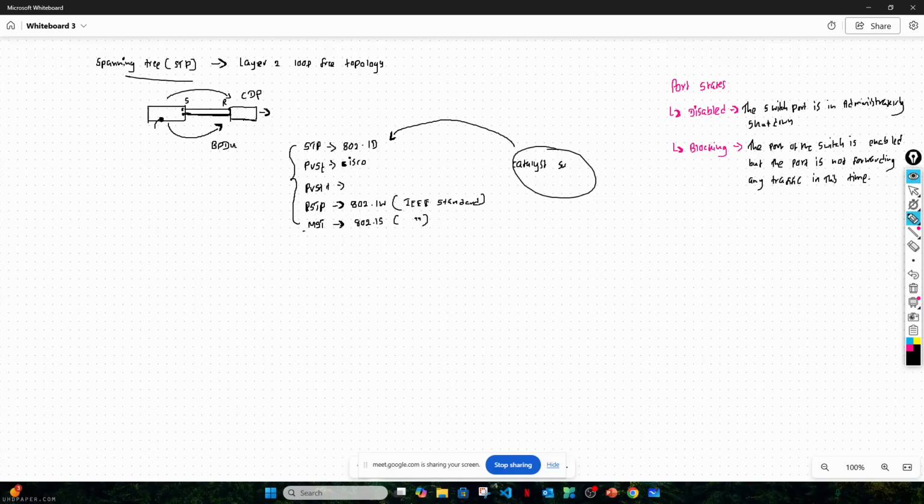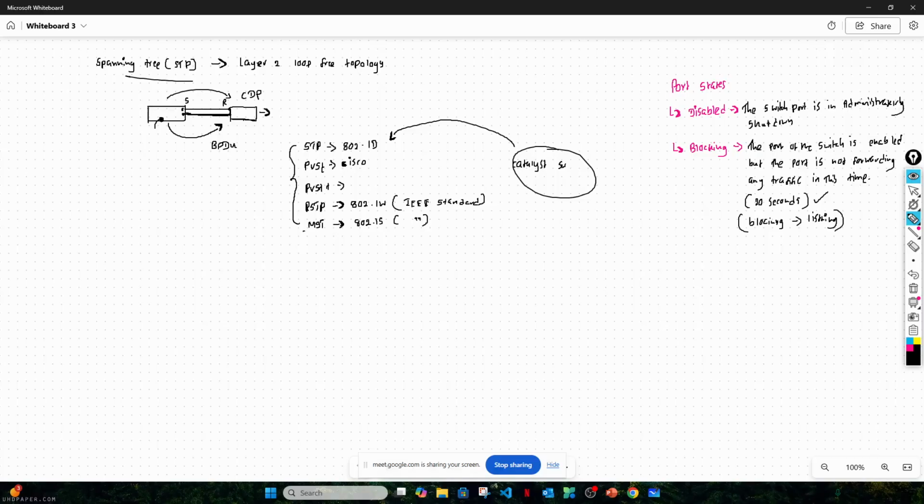The switch does not modify the MAC address table, and it can only receive the BPDUs from the other switches. After 20 seconds the switch port changes from the blocking state to the listening state. Every 20 seconds, it changes from blocking state to listening state. You have to remember these time values.